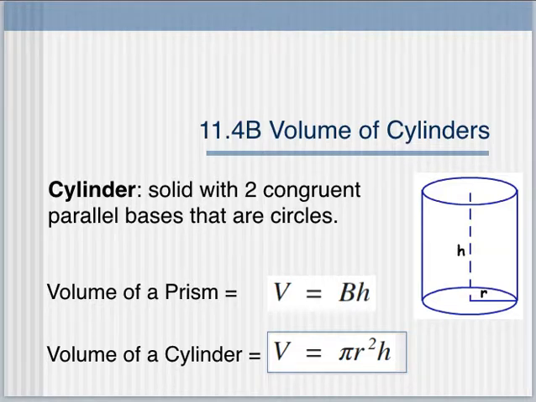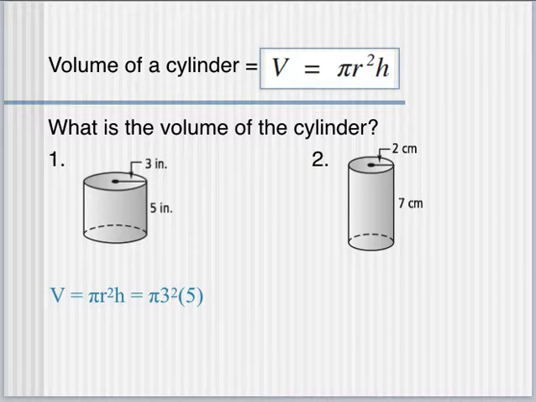Let's use that formula for question 1. So if volume equals pi r squared times h, we could plug in 3, the radius of the base, for r, and 5, the height of the prism, for h. Now, it's important to follow order of operations or else you might get the wrong answer, so make sure you do the 3 squared, the exponent bit, before the multiplication bit, times 5. 9 times 5 gets you 45. Your final answer is 45 pi inches cubed. Don't forget with volume, your units always are cubed because you're talking about three-dimensional space that fills the inside of a shape.